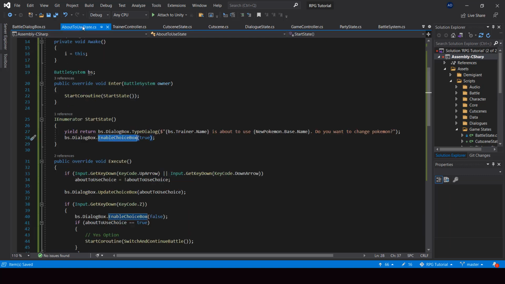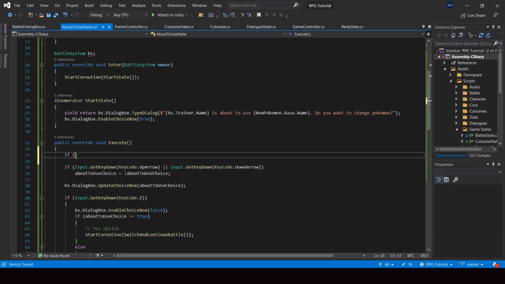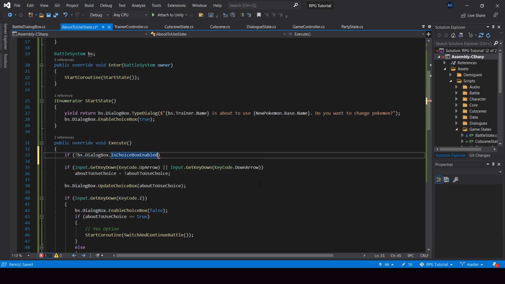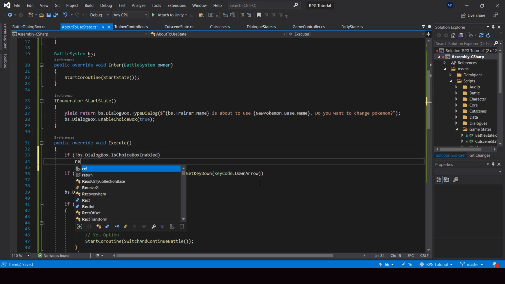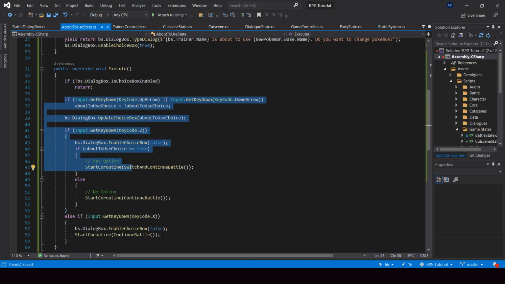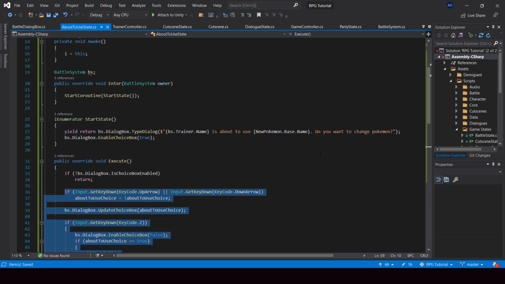Okay. And we can go ahead and use that in the execute function. If the choice box is not enabled, then we should just return and not execute the selection logic. So yeah, this is all we have to do from the about you state.